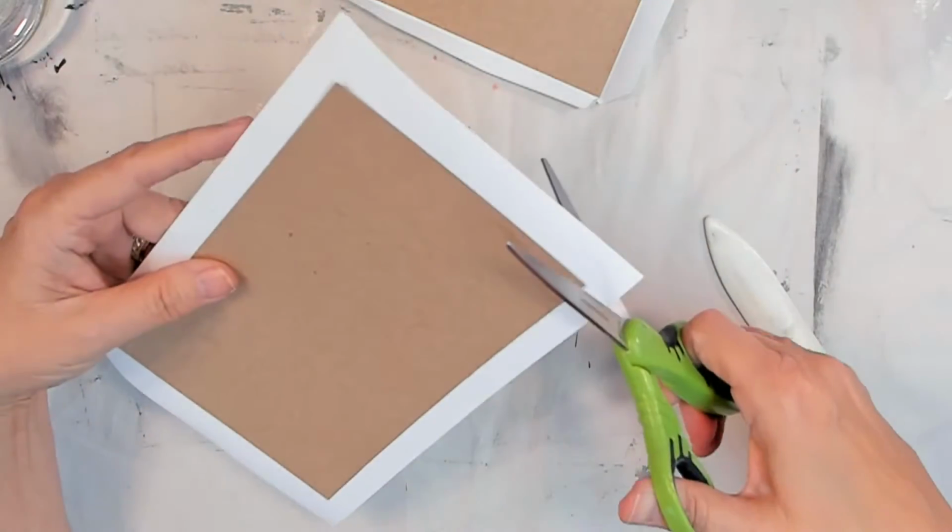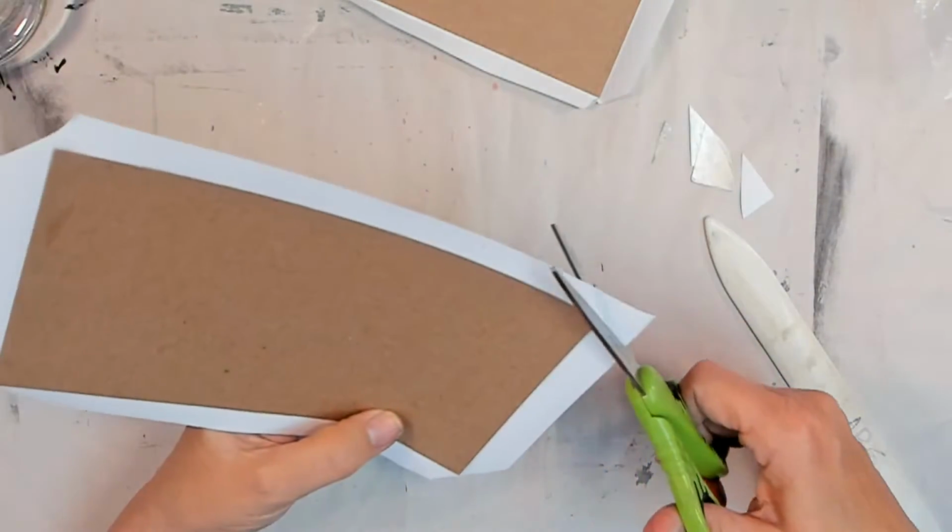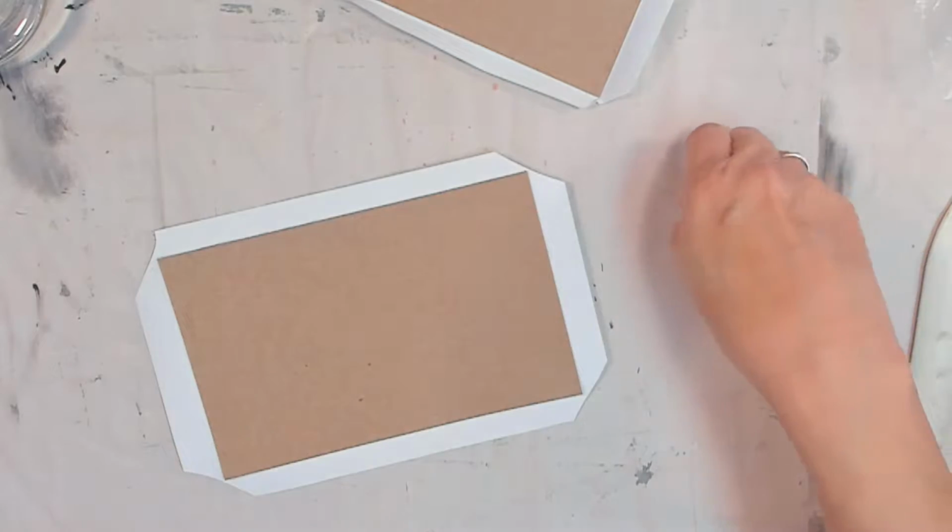And then we will get our paste. Oh, we're going to go ahead and do the other one while we're at it, because assembly line.